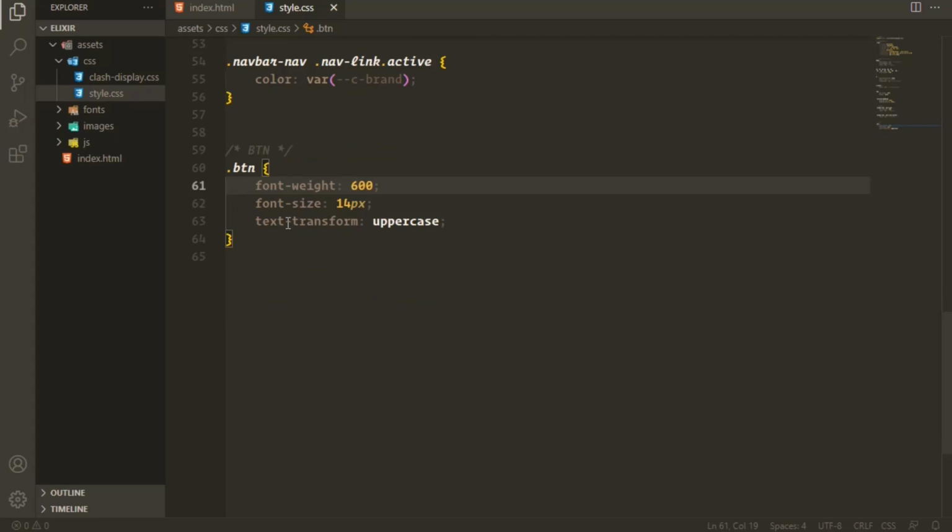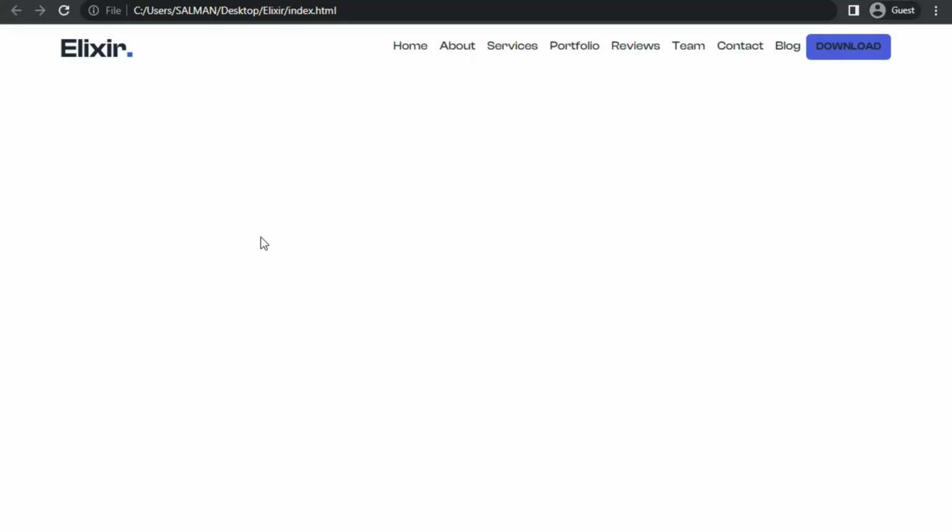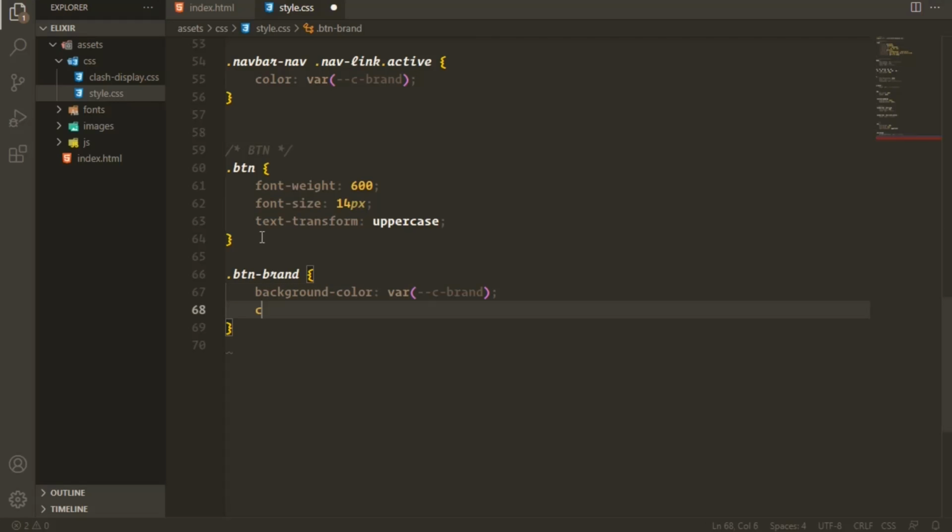Okay, I'm gonna select button brand. I'm gonna change the background color to the brand color. Okay, and the text color will be white. I'm gonna save it and refresh.